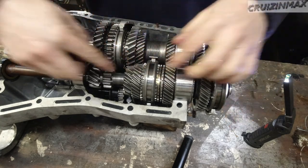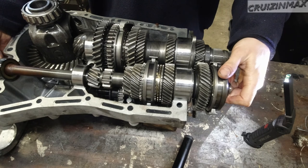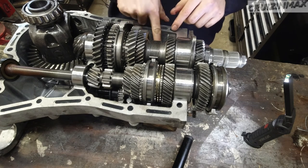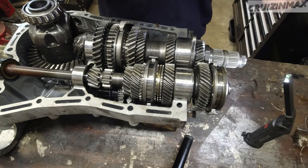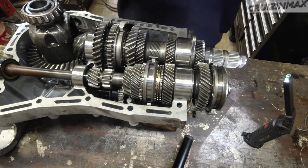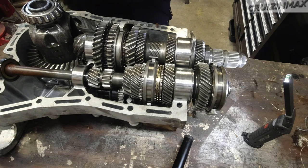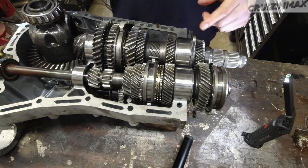To take out this shaft you can just lift it off. To remove the forks, there are pins inside you've got to knock out, and the selectors will come out. Then it's just pressing bearings and gears in and out. If you were to do a full service on it you'd be replacing all these different bearings.